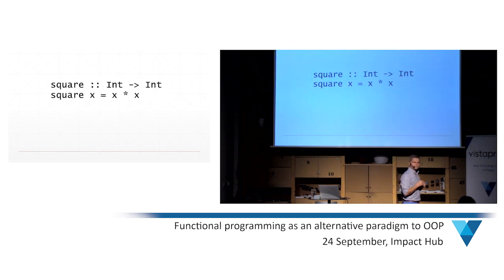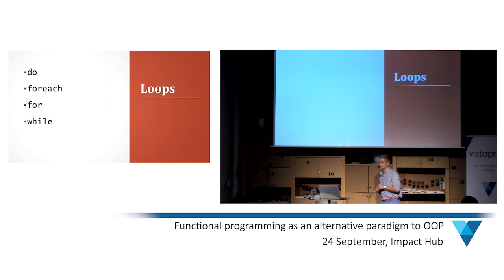Apart from pure objects, so the real world objects, we also deal a lot with collections of those objects. We iterate through them a lot. And how do we do that in imperative style? With loops, of course. Do, for each, while. That's a pretty familiar thing for everyone, I guess. But it turns out that in many languages, especially functional languages, all those iterations are already done for you inside the language. You don't need to write loops anymore. And the alternative to loops is recursion, of course.